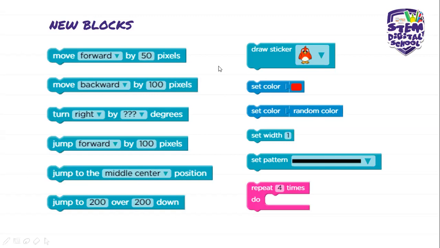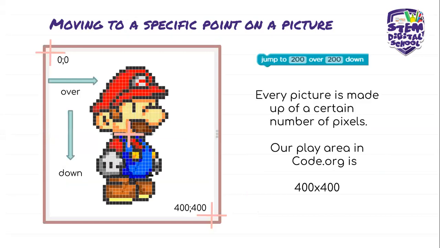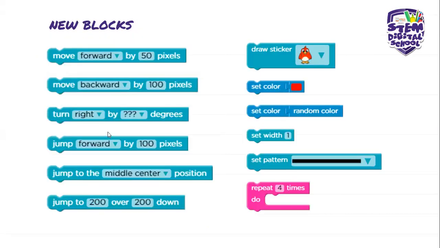If you don't know that, there is a block that helps you jump to a specific point, like jump to the middle center or the top left. It gives you a specific point on the picture and then you can move directly there. The jump to 200 over or 200 down is more specific, so you can move to any spot on the screen, anywhere you like.